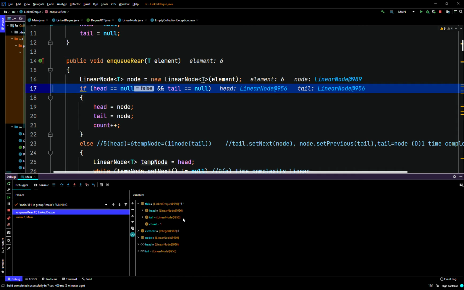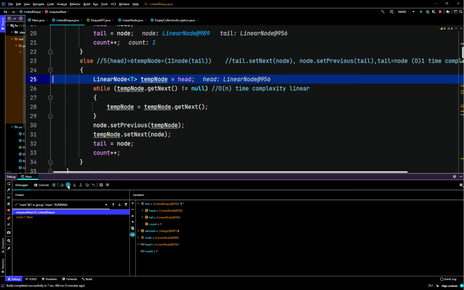So is tail equal to null? It's not, because it's pointing to memory location 956. If there was an or here, we would have to check both, but it's an and, so the compiler just checks the first one and it just goes to the next thing. So that's going to be skipped. That whole block to that brace is going to be skipped.